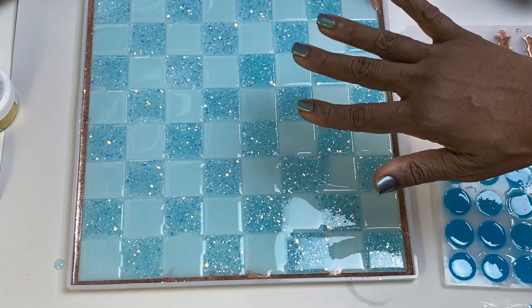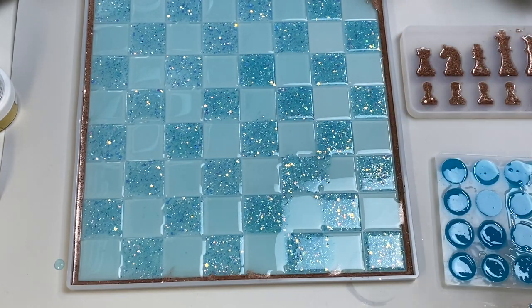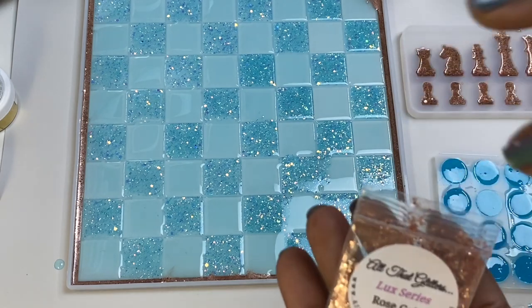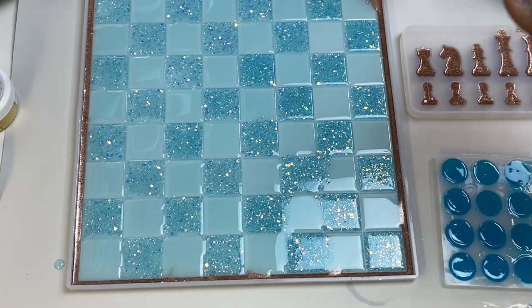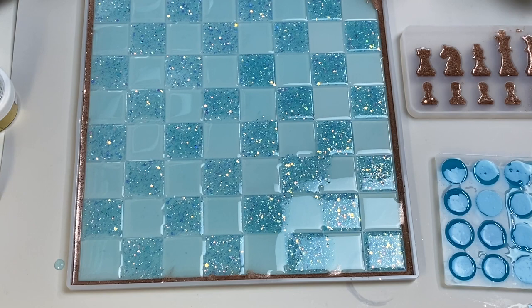Let me know what you think the background of this checkerboard should be. I'm thinking I'm going to put the rose gold, well, not the rose gold, a clear, but put this rose gold glitter in there. That's what I'm thinking. Just clear with the rose gold for the back portion of it. I think that's what I want to do.